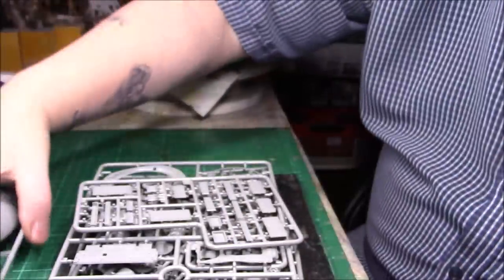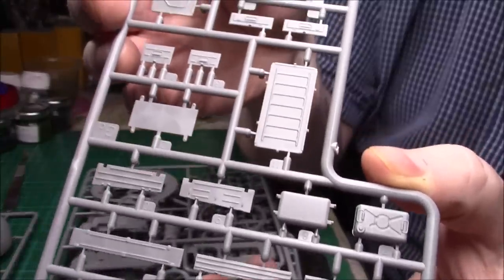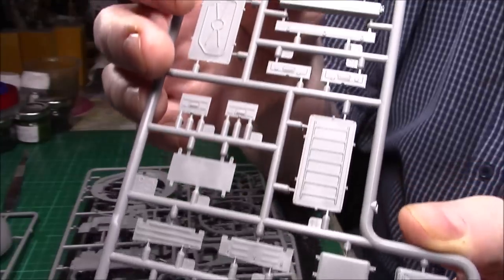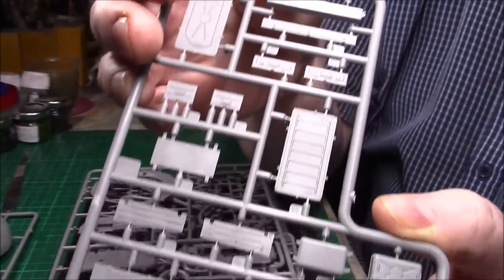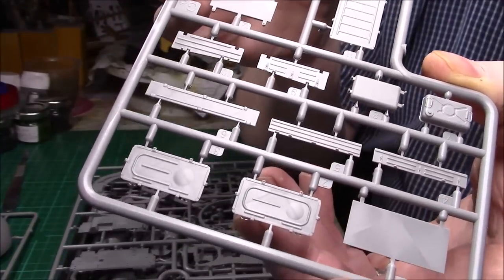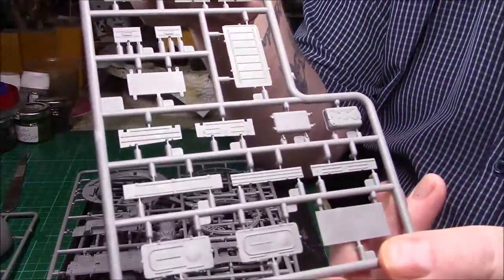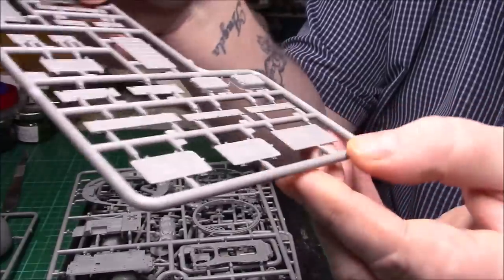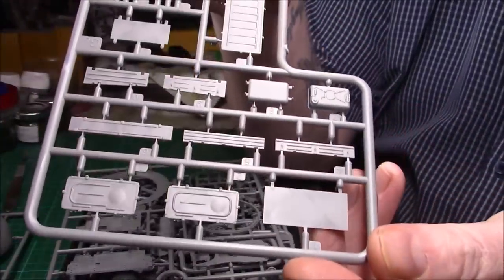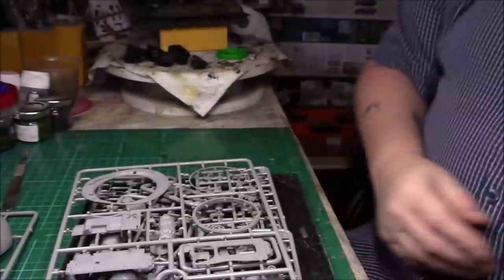So there's one sprue like that. Then we have another sprue which has a lot of the boxes on the outside, more fuel drums, ends of the ammunition boxes — or possibly where the crew kept their personal possessions — really nicely detailed. No injection marks again where we'd be able to see them, all hidden away. There's a slight sheen on the plastic there, but I'm sure the paint will cover that when we undercoat it.